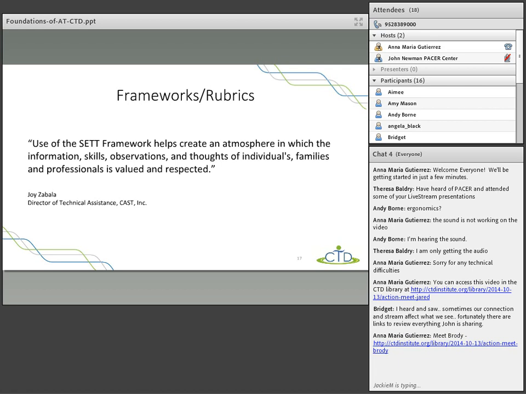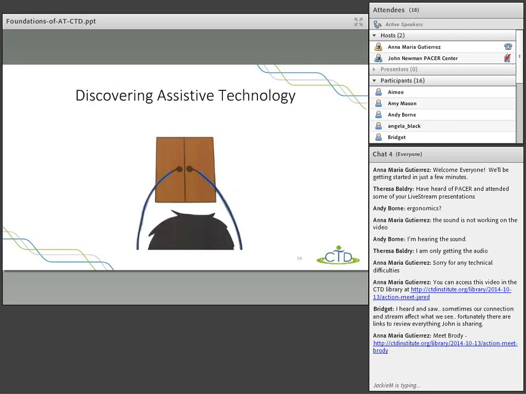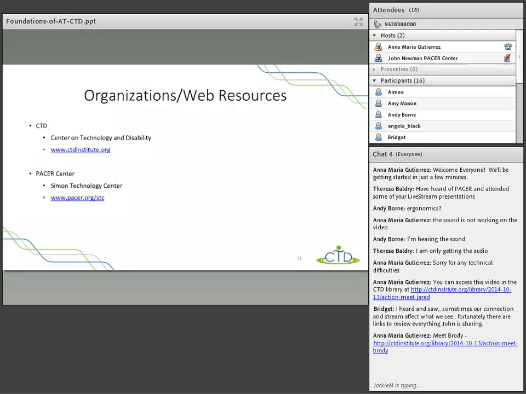So now that we've set ourselves up with some of that foundational knowledge, let's dive into another really fun part of laying this foundation of assistive technology, which is just discovering all these great resources of information out there that can really get us going. And I should mention too, SET is not the only framework that's out there. So we have some links here in the presentation that give you some other thoughts on a framework to use. So now to this fun part of discovering some assistive technology.